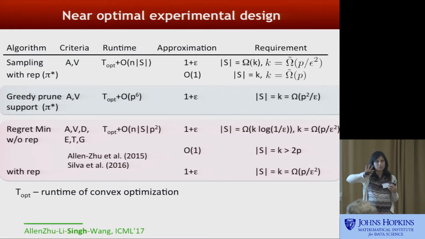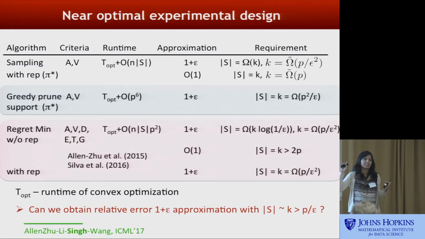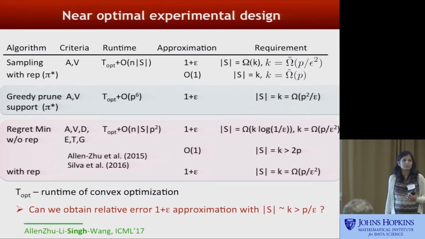You're trying to subsample a matrix such that you maximize the minimum eigenvalue. You can pose this problem as a regret minimization problem, and there were a couple of papers trying to do that. We just ported it to our setting, and using that particular algorithm, we can get these better results. Without going too much into it, we haven't proved the dependence on epsilon. It is still epsilon squared, and it remains an open question whether we can get it down to choosing nearly k, hopefully exactly k rows, with only p over epsilon, and still get this 1 plus epsilon approximation to our combinatorial objective.